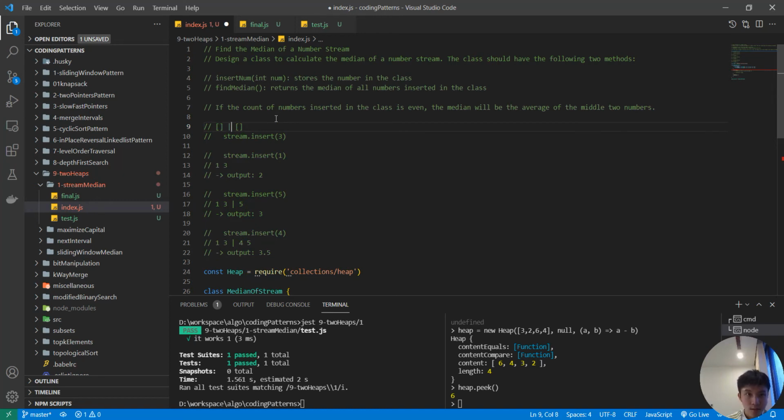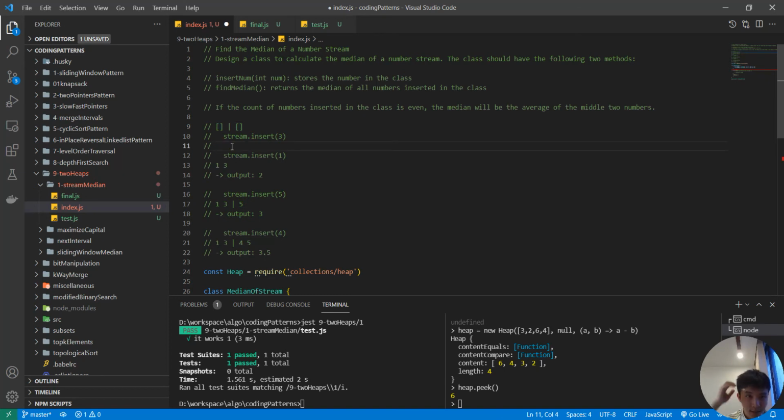Let's say here's a max heap and here's a min heap, and as we insert 3, we need to decide which one to put it in, because we need to prioritize one heap, and we decide the max heap.